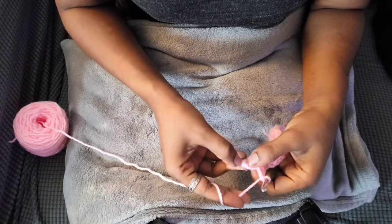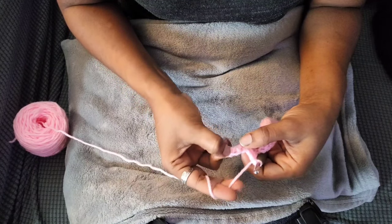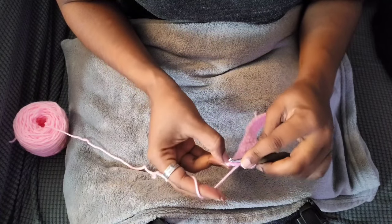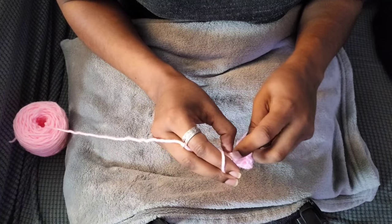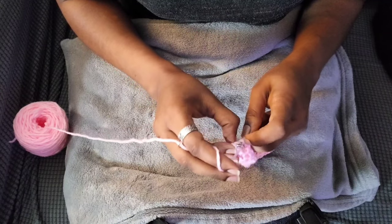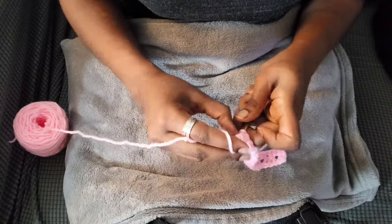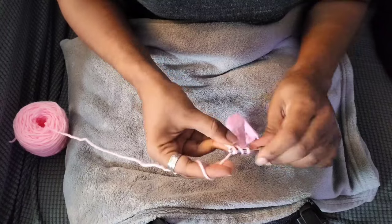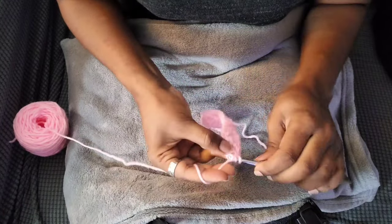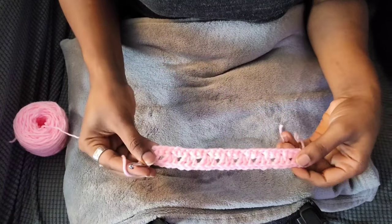Okay, so I've made it to my last three stitches of the row, and as you can see, that chain two that we had from the previous single crochet row, we're actually going to work two double crochet into that stitch to finish this row of double crochets. Okay, so this is the first row of our granny stripe.